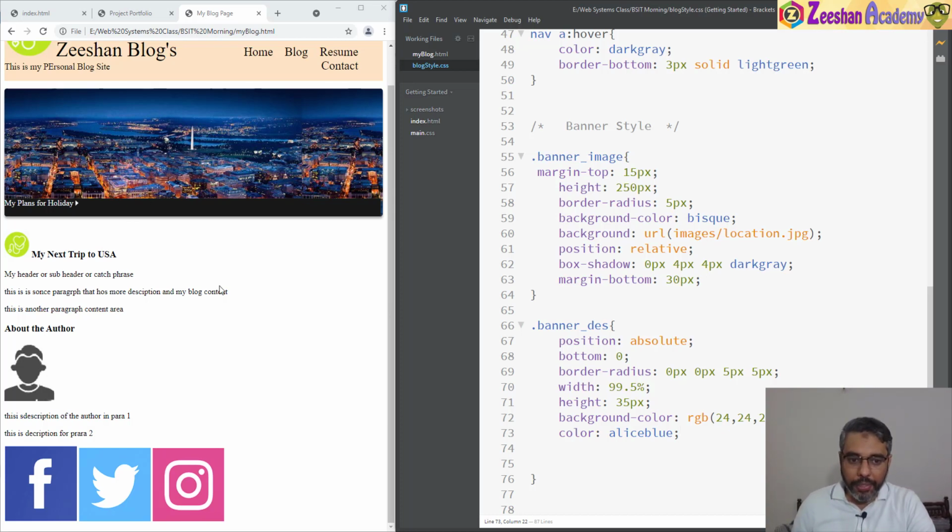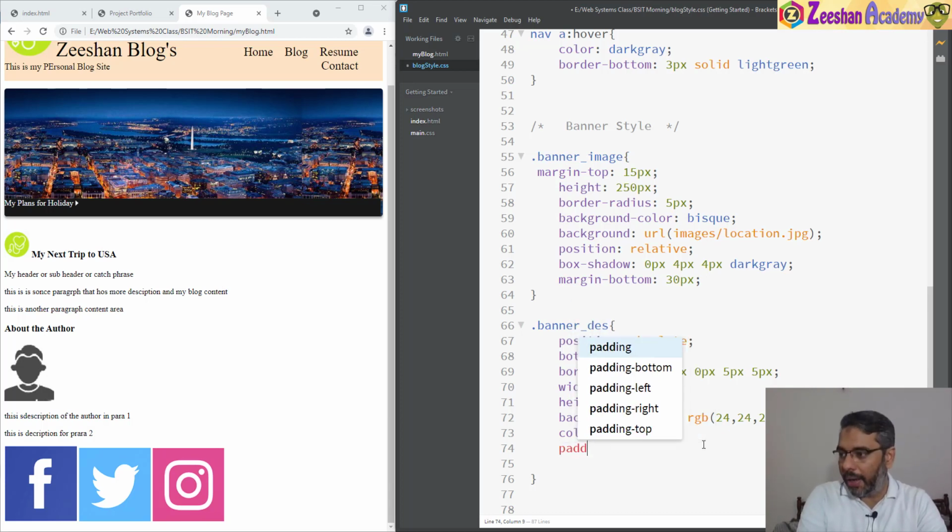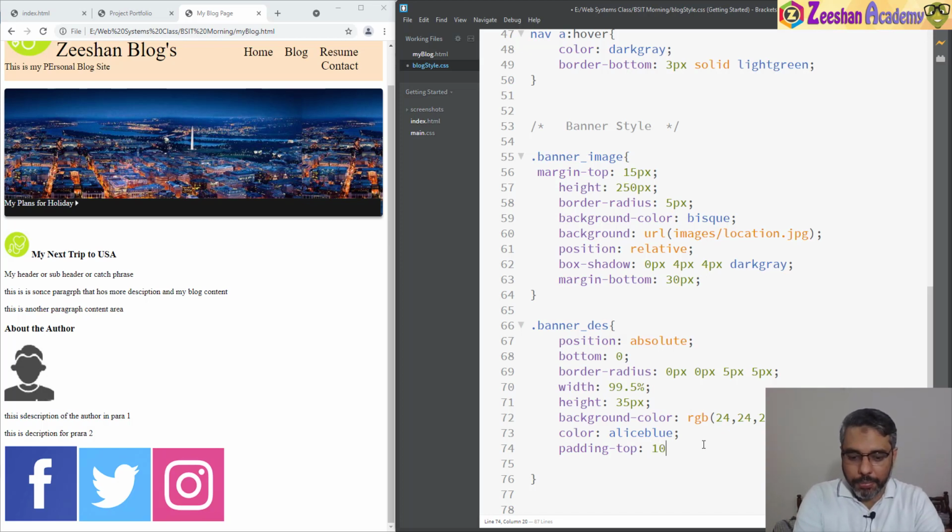Okay, with this, let me give it some padding as well. So I will give a padding top. Let's just make it 10 pixels, so it has a space from the top, or maybe let's bring it to 15, so it appears in the middle and doesn't start right from the corner.